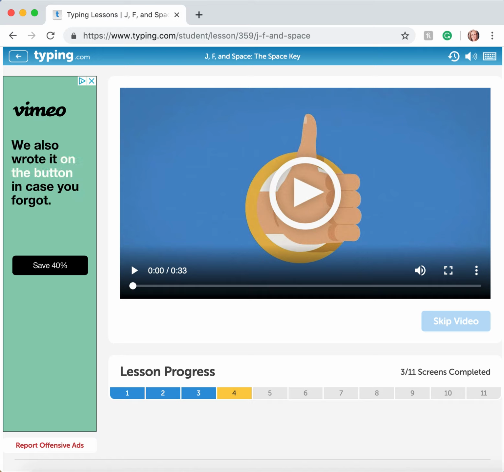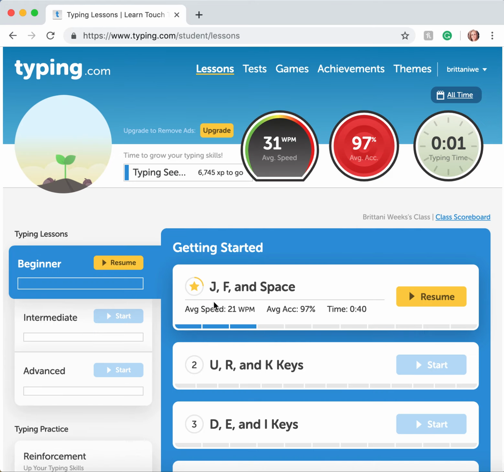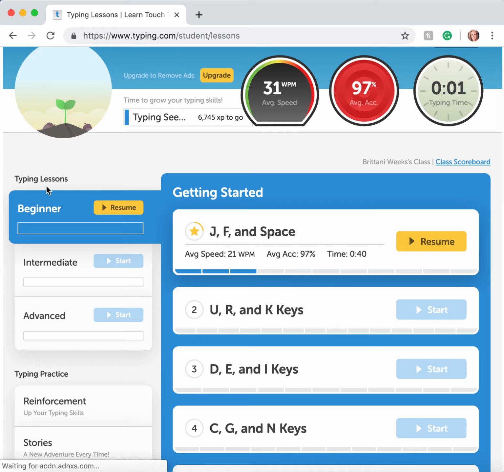They do give you an option to continue to lesson 2. If you have to stop for some reason and you come back later, you go back to the main page, not a problem, and you are still in the beginner section, but now you are looking at the U, R, and K keys for lesson number 2. Notice it doesn't let you start that without finishing lesson number 1. So very important, finish lesson number 1 and then you can start lesson number 2. It's the same format. There will be videos, practice sessions, you'll get stars, and then at the end you'll get your badge for your second lesson.